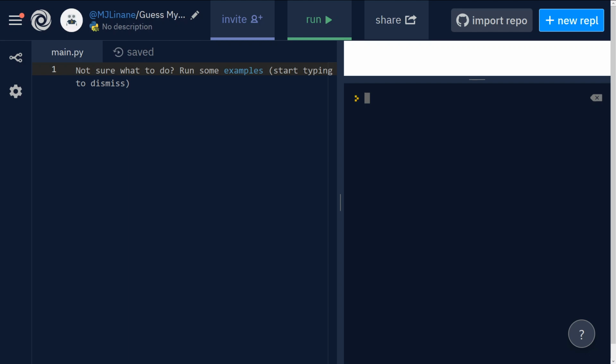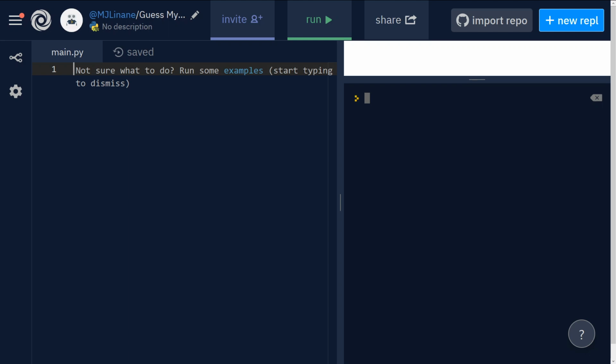All right, so I cleared all the code out of here, and we're gonna work together to create a guess my number game. Okay, so you could just continue on where we left off in the same file for the check we did for the username and passwords. What we're gonna do is combine all our knowledge of loops, all that stuff, to create a guess my number game. All right.